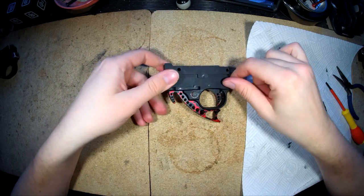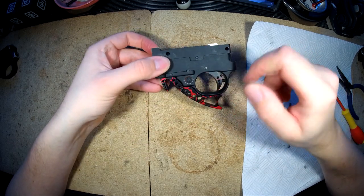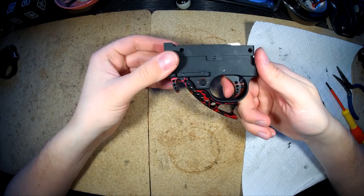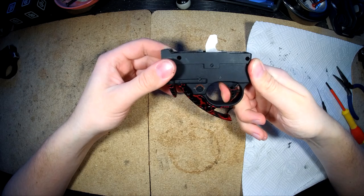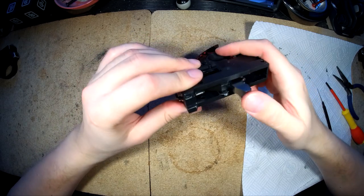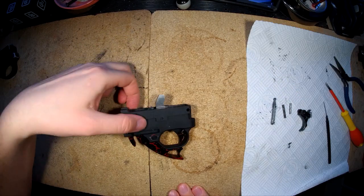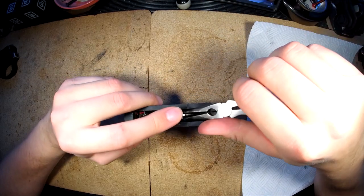So I'm just going to pause for a sec. I'm just going to whip that back out again and just dial out that screw slightly more to limit the trigger travel so that we get a more positive end to each trigger pull. Okay. Right, let's see how quickly I can do this without having to explain every single step to you guys.